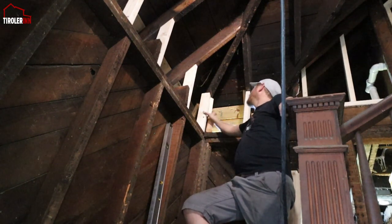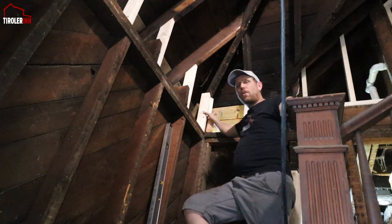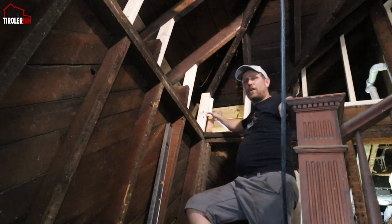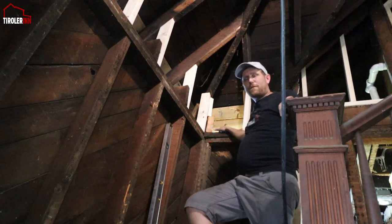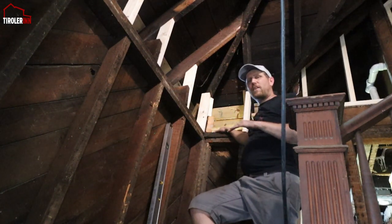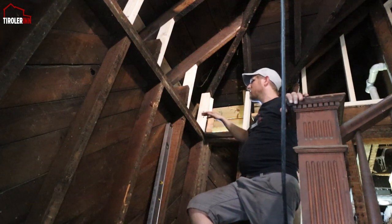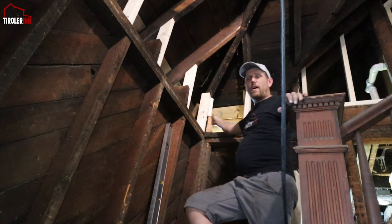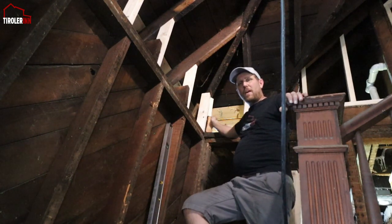So the roof now has more stability here in this corner, and it also gives us something to screw on the boards that we're gonna have to replace on the outside on the soffit, because before, with this all being rotten, there's really no way to mount the boards from the outside.